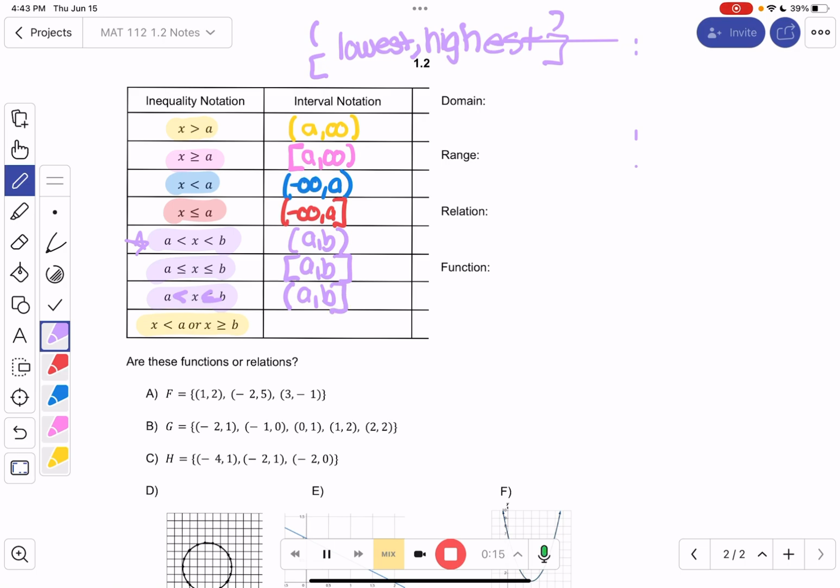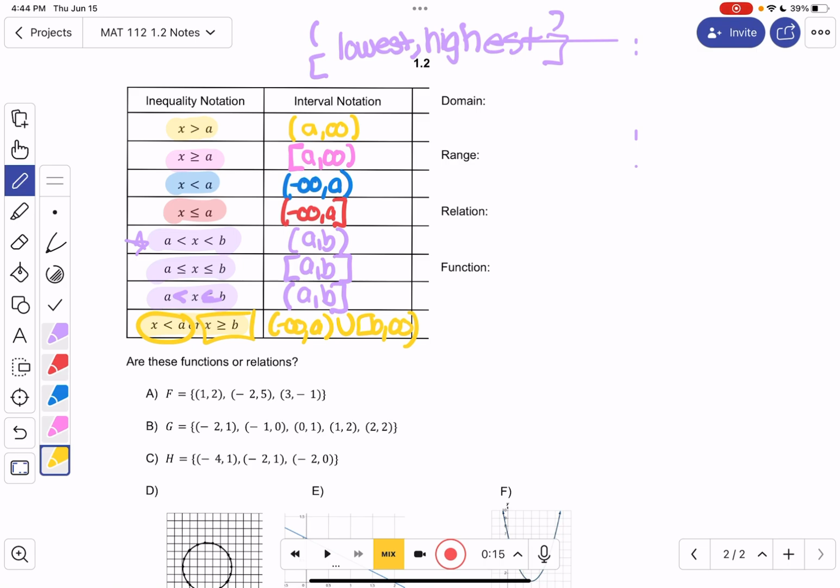And then the last part of this is if you have two, we write both. So we do less than a, and then we do greater than or equal to b, and we just put a u in between. So these all follow the same rules, and you don't have to worry about what direction your arrow's facing. So we're going to use interval notation a lot in this class. If it says interval notation is the direction, you have to put it in interval notation. If it doesn't, you do whatever works better for you.